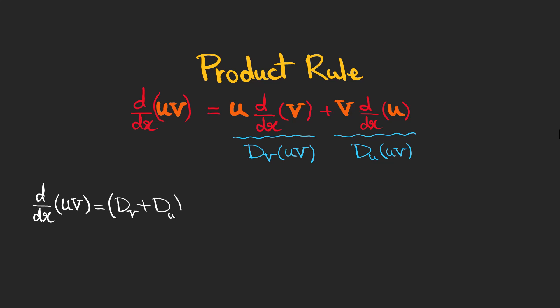Now, let's move on to the product rule for derivatives. If we have two functions u and v and take this derivative, the answer will be this. Let's call this one dv and the other one du. So, we can write the derivative as the sum of two derivatives that just act on either u or v.